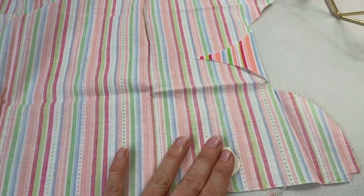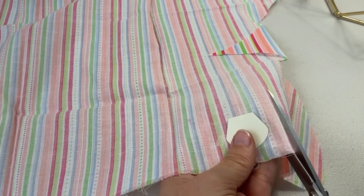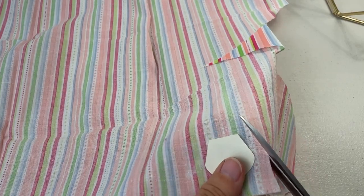So now I'm going to go ahead and cut these out. So let me show you how I do that. Basically, it's the same thing we did before. However, we have a curve to deal with here.